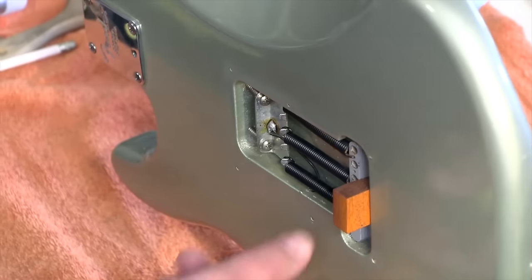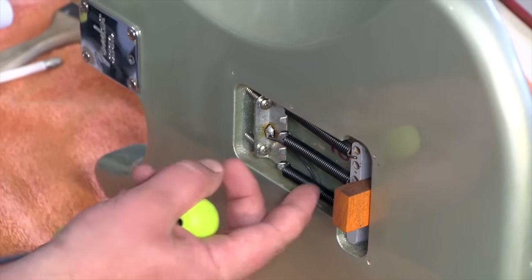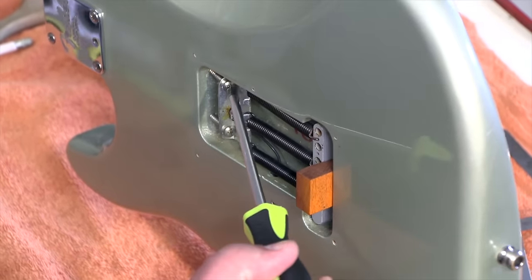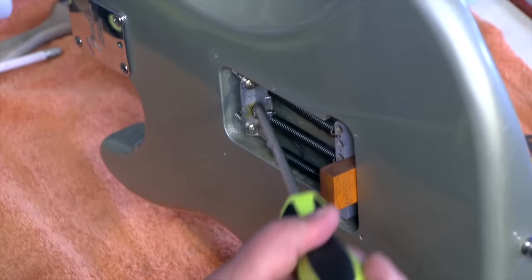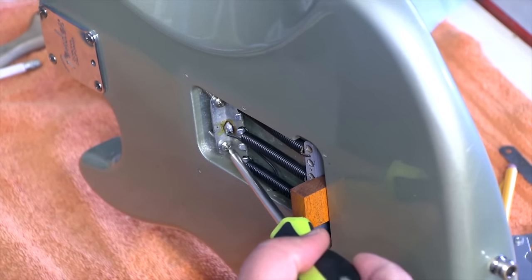The last thing to do is float the bridge, so screws are backed off. So this block is in place, held by the tension. Again, we're just going to tighten these screws up until gravity lets the block fall. And you just go, don't pull it out. Just let gravity do its thing.